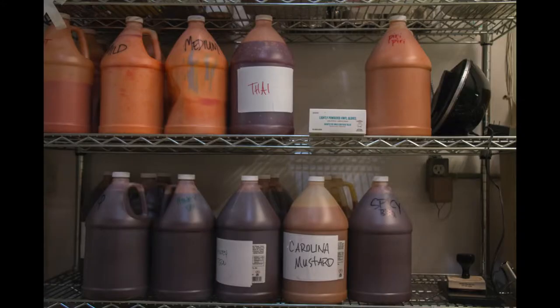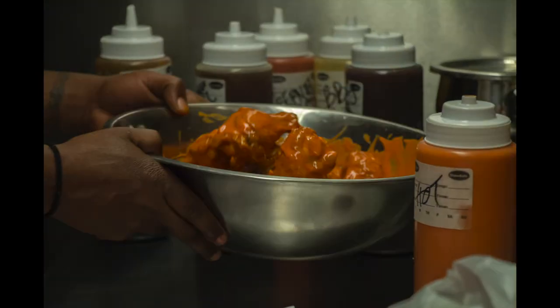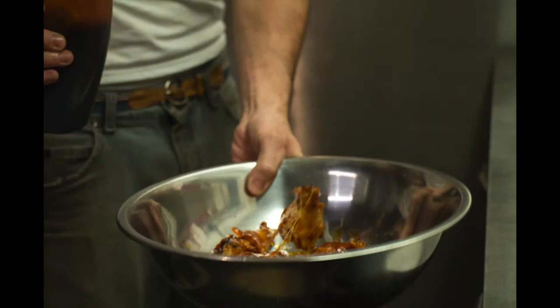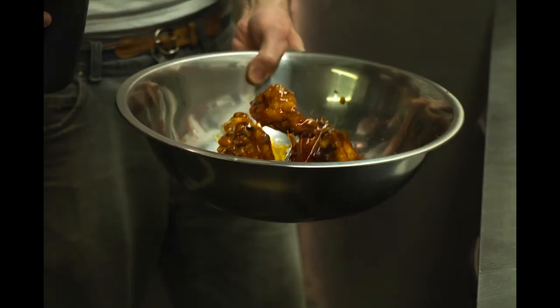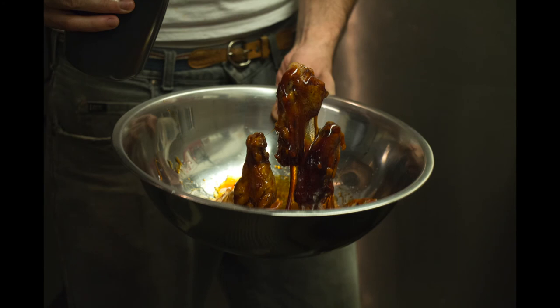The diversity and quality of their sauces is what makes Heavenly Buffaloes stand out. Before opening, they went to all the places in Durham selling chicken wings to try them — between 8 and 10 places. They also went to places in Raleigh, Cary, Greensboro, Hillsboro, and Chapel Hill. After all those feasts, they spent at least 6 months experimenting with their own sauces. They made 14 versions of BBQ, 12 versions of Buffalo, and at least 6 versions of each of the other wet and dry sauces they offer nowadays. "It took forever to find the right balance," says Mark. "We didn't want to find a super unique flavor. We wanted to find a regular flavor that was unique to us and that could exceed our clients' expectations."